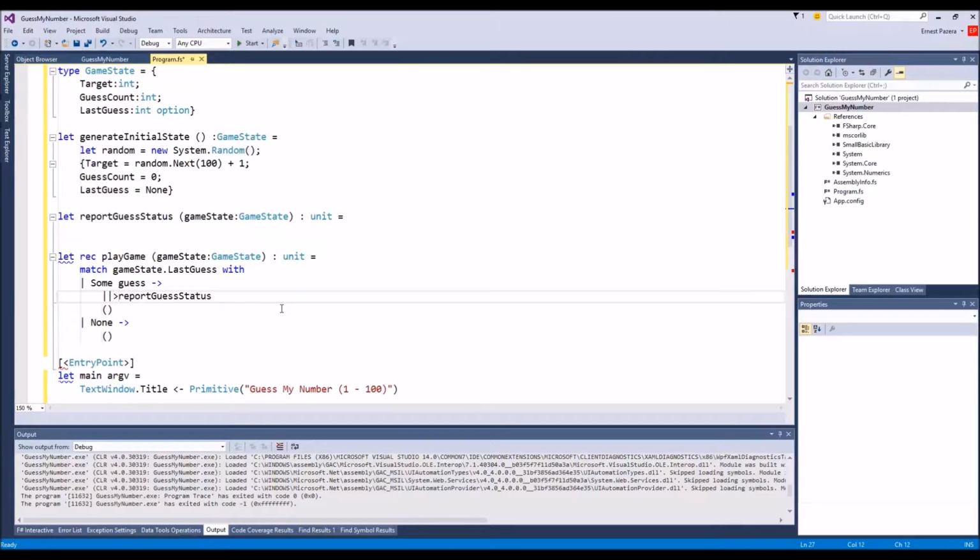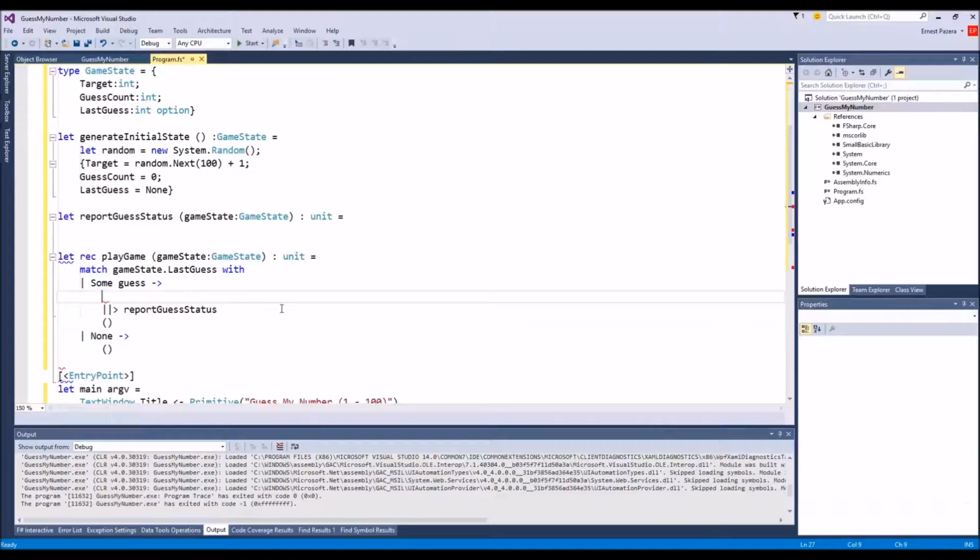So we're going to do this. We take game state dot target and guess. We're going to pump them both in here, and this is going to be target, which is an int, and a guess, which is also an int.